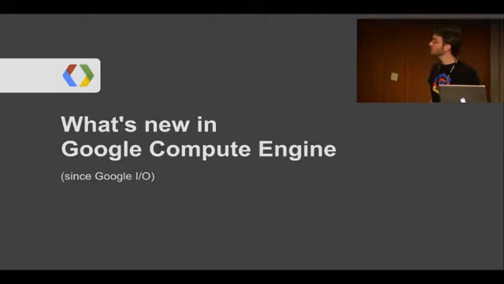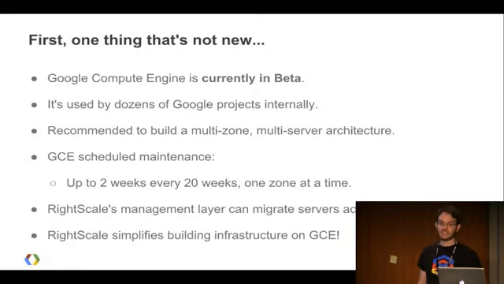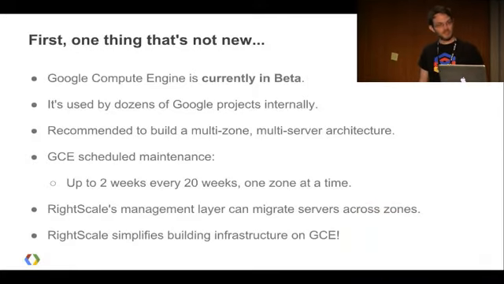So some of you may have seen our Google I/O presentation last year. A few things have changed since then. One thing that hasn't changed is that we're still in beta. Google has a bit of a reputation for keeping products in beta for a while until we're really confident and solid that they are the best thing out there. But I'll point out, we have dozens of Google projects who've decided that Compute Engine is the right platform for them. So while this is beta, it's beta that we're using actively internally.